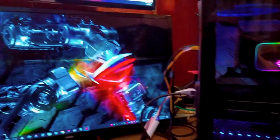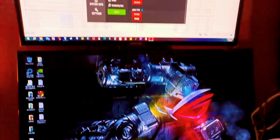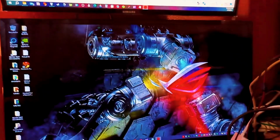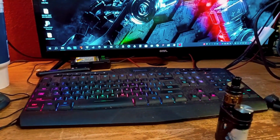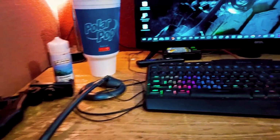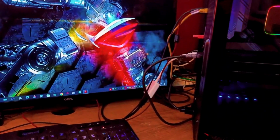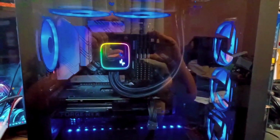Alrighty. Now that I got everything all fired up, as you can see, we got it all fired up. And look, I've even got that fired up too, so they're all fired up right now. Got my dust all cleaned. Look at that. Got my keyboard, got my drink and snacks. That camera thing ain't worth a shit. Alrighty. Look at that. Not many wires, but I'm gonna tell you, look at that.